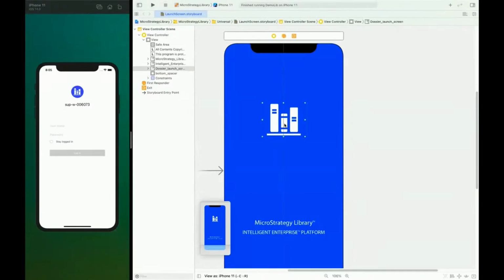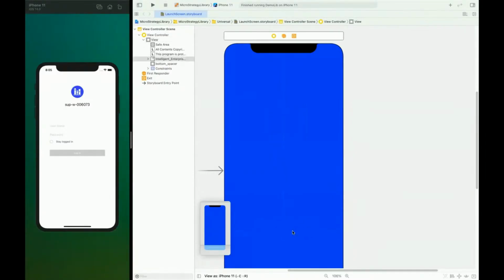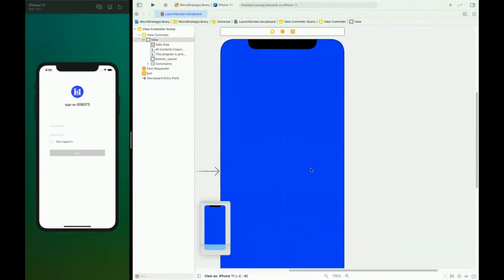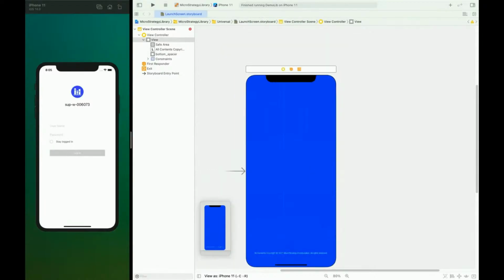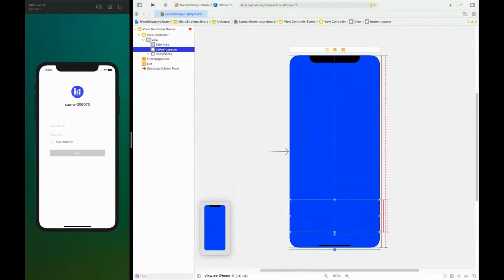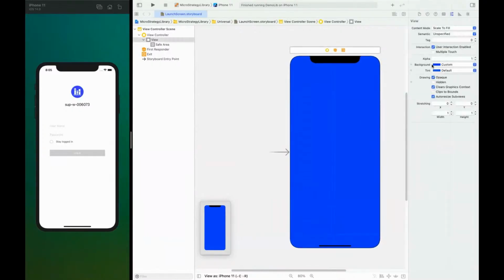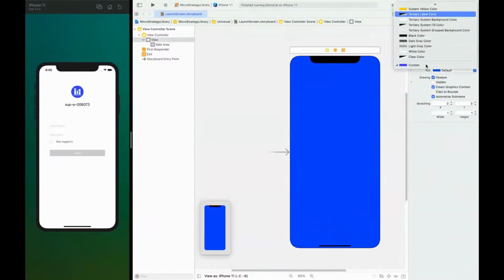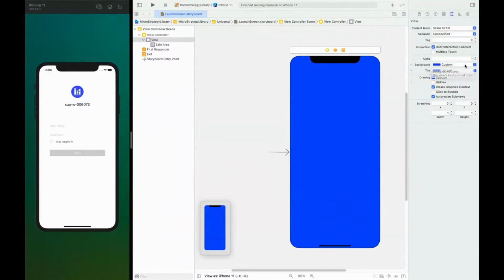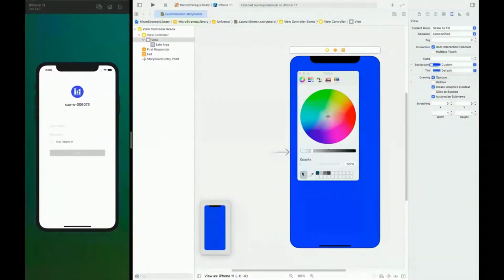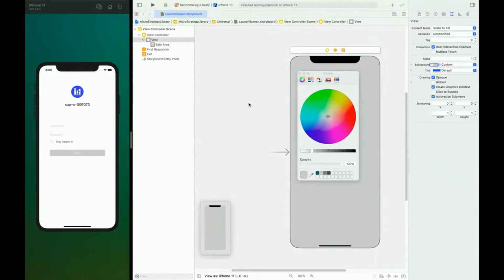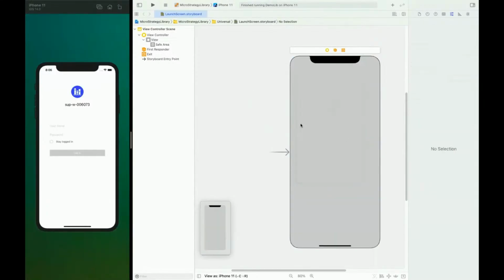First of all, let's remove all the elements that I don't need. This image here, this image here, this spacer here. Now let's put a background color. Custom one, which will be this light gray. Let's create an image as an icon here. I have prepared an image.